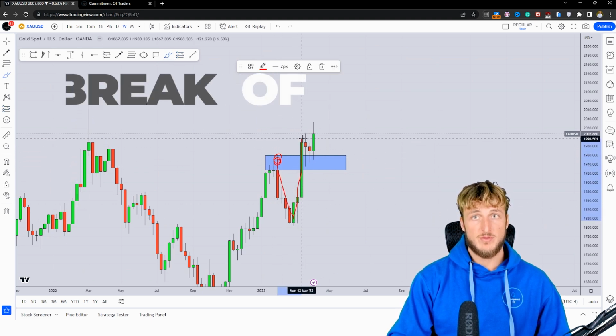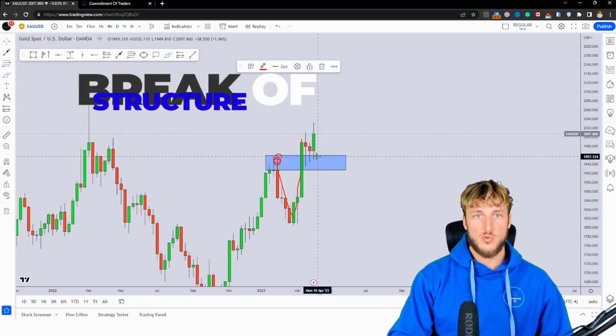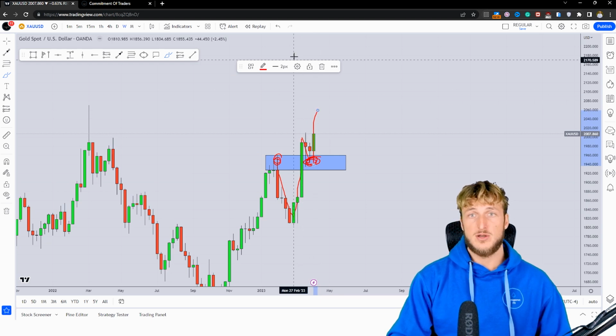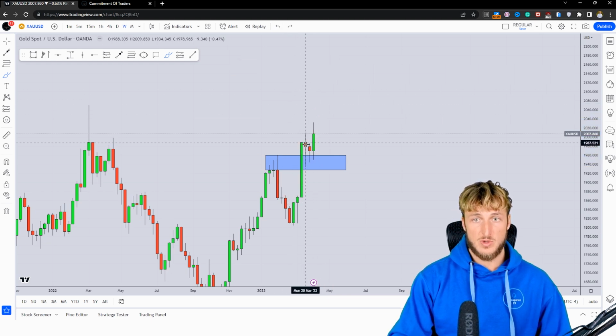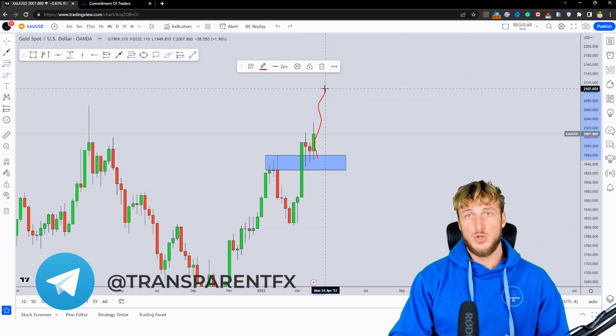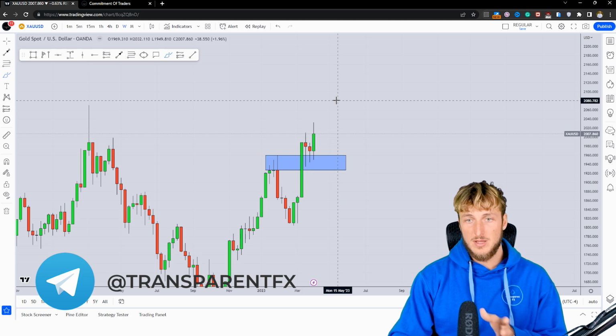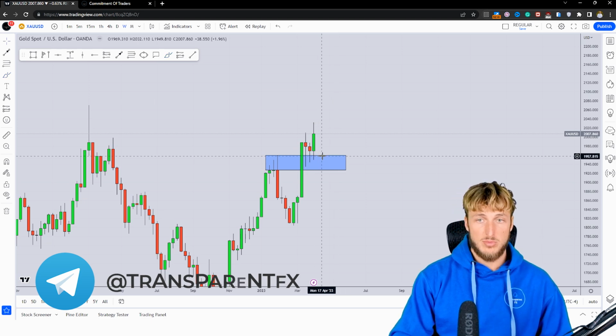We then had the break above that zone. At that point, that previous weekly resistance was turned support here. The market had tested its zone and started rejecting it to the upside. So in a situation like this, we could expect more bullish price action to be created away from this area. So on the weekly, everything looks pretty bullish.